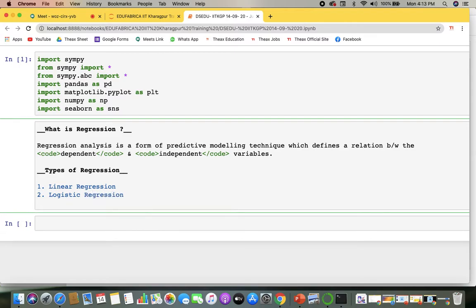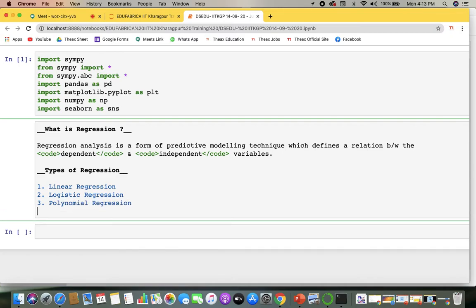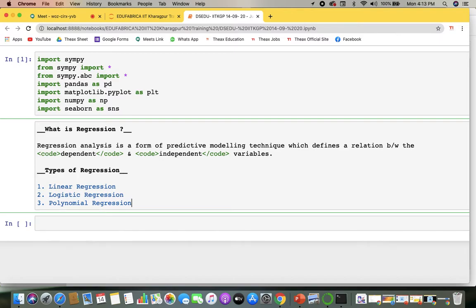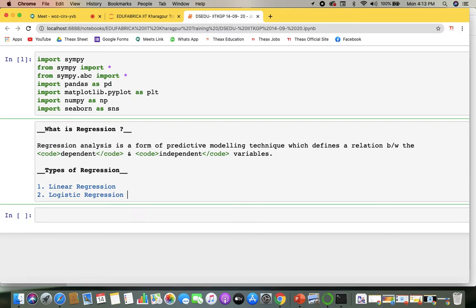So linear regression, logistic regression, polynomial regression. There can be lasso regression. A lot of things are there. So we are discussing two major things today: linear and logistic. We'll also create a table of the differences between logistic and linear regression.